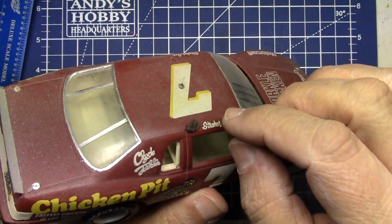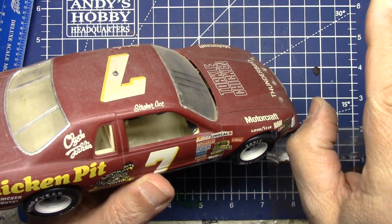It does kind of look like that, doesn't it? Yuck. Okay, there you go. I did it. Go build model cars. Why? Because they're fun. Here's the producers.